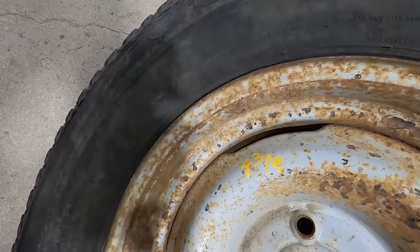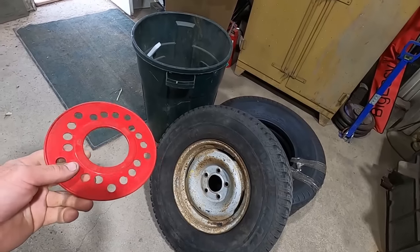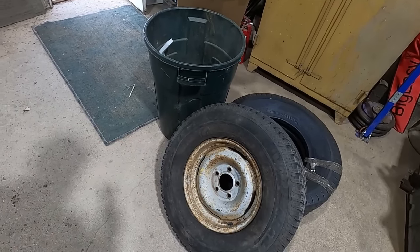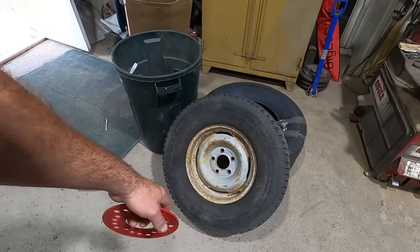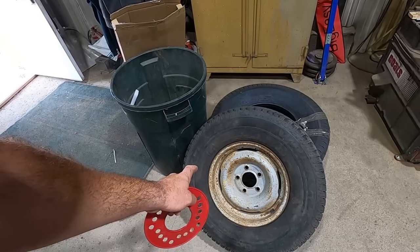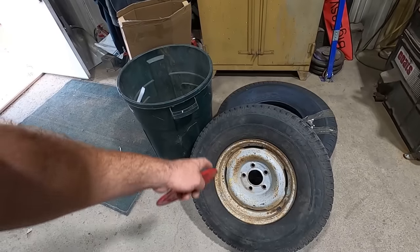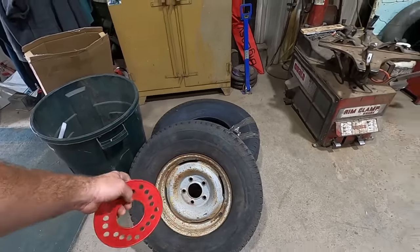Well, that is not my writing, that's DB's writing. It says 4.75, and I'm like, huh, maybe it is a 4.75. So I put this on there. Nope, sure enough, it's a 5-on-5. So DB got me there. Minor details, whatever, didn't screw anything up, but he labeled a bunch of rims like 16x3. I was like, Ford never made a 16x3. So sure enough, I go through the tape measure, I'm like, they're a 16x4, pal. So reading numbers and tape measures is hard.